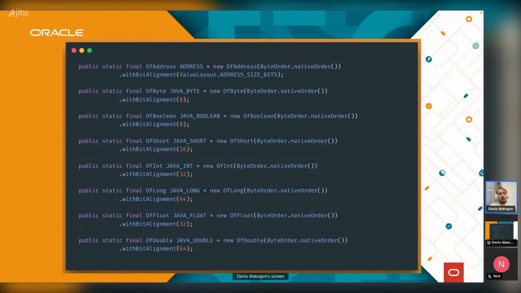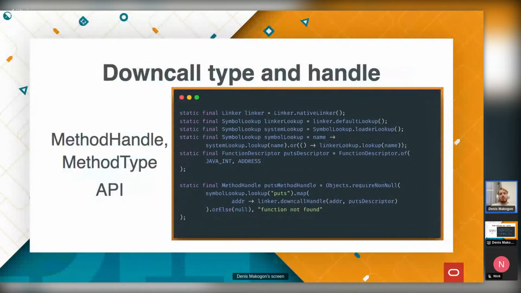Instead of following the same programming model as with JNI, the foreign functions and memory APIs provide a different angle of view on native code invocation. The foreign function and memory API provides method handles as strongly typed, directly executable objects for the native symbols, constructed using the segment of memory that points to the particular function, and a function descriptor that describes what kind of function that is.